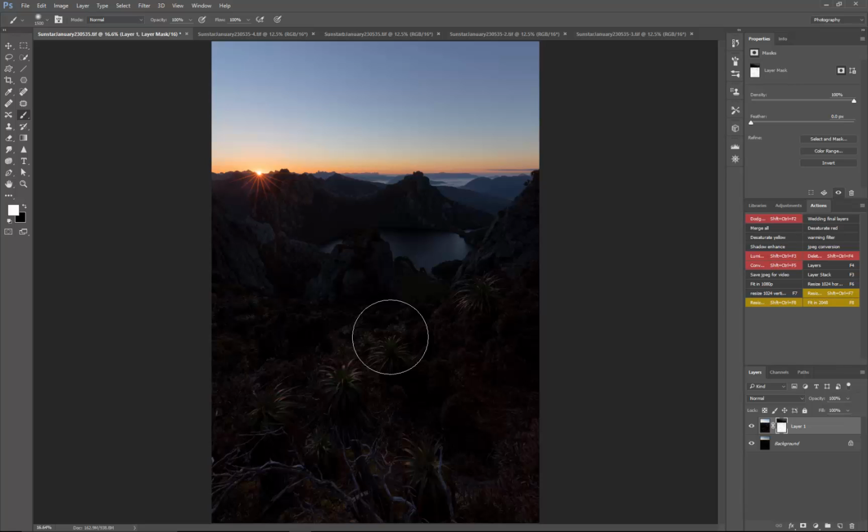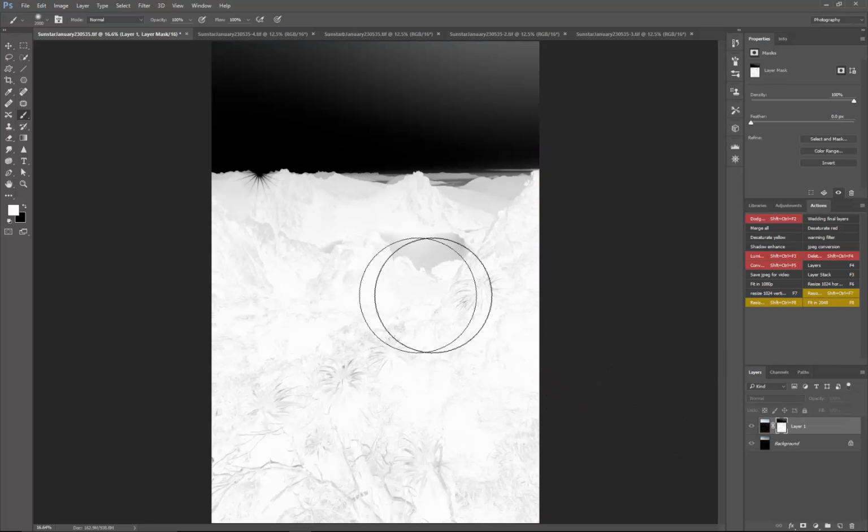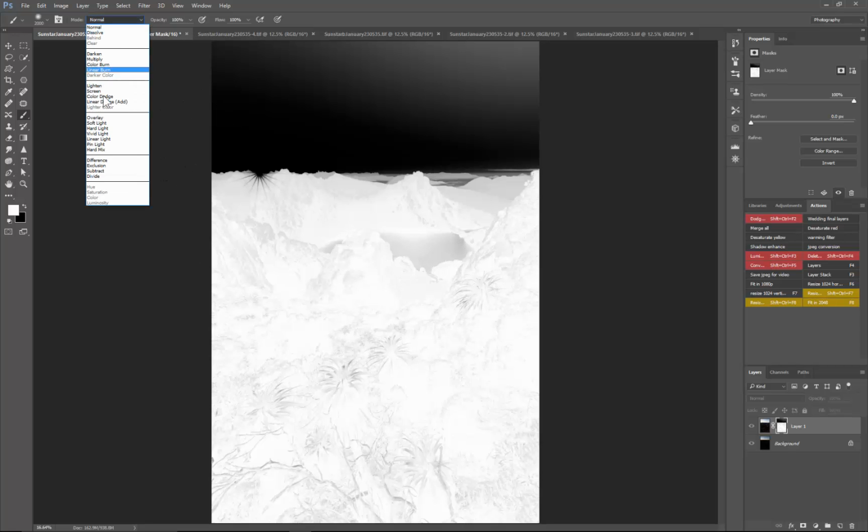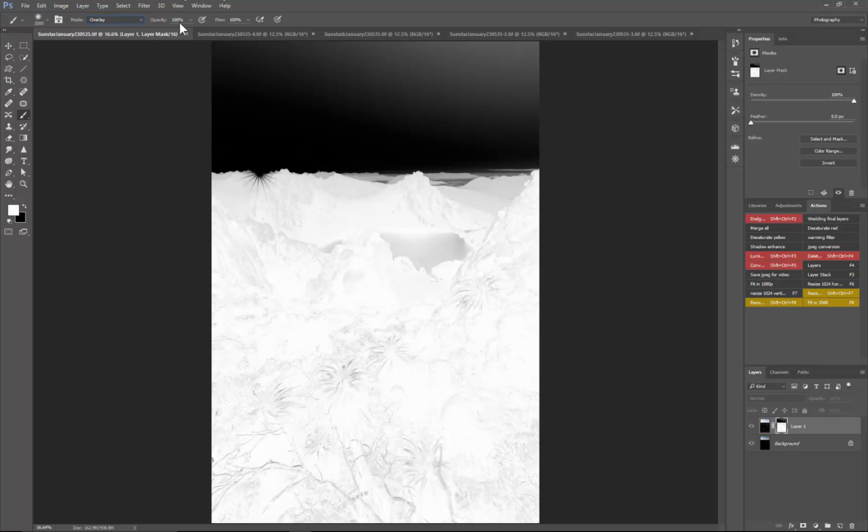So B, see all that white there? Use the overlay brush. Don't usually go at 100%, but I must have been doing something else earlier.